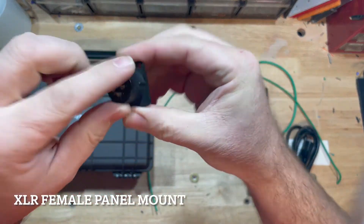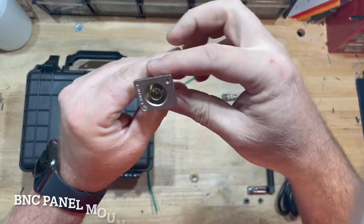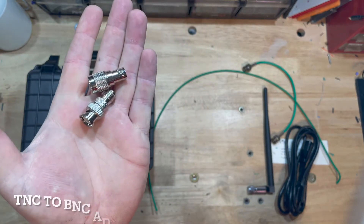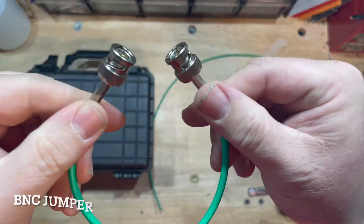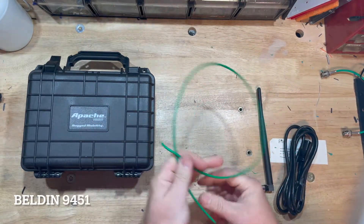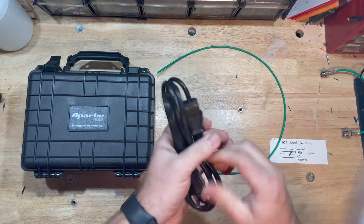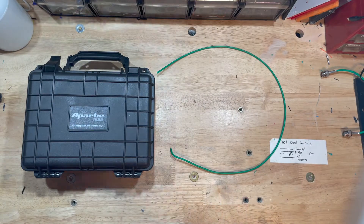Here are some items that we're gonna need. I'm gonna take this XLR female panel mount — that's how we're gonna populate the audio to the outside of the box. I'm also gonna take this BNC panel mount — that's how we're gonna populate the antenna to the outside of the box. The reason I want to populate the antenna to the outside is so that I can purchase any type of FM transmitter antenna; ninety percent of the time they'll have a BNC connector, making it much easier to find a BNC cable and antenna than a TNC cable and TNC antenna.